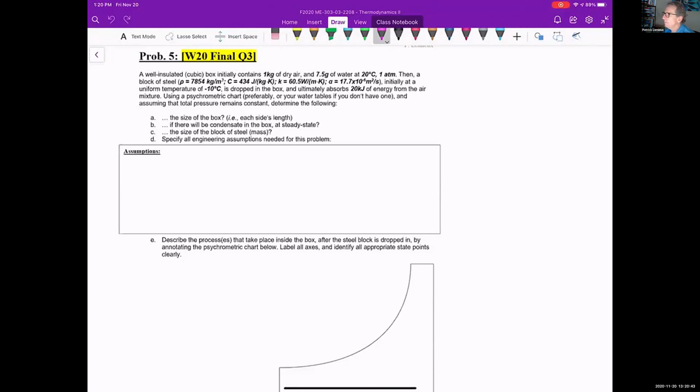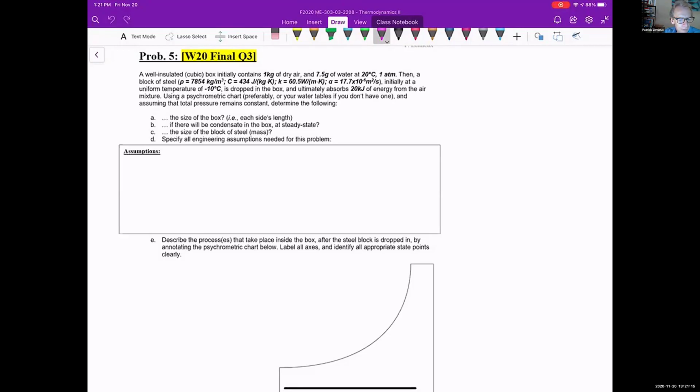So what we're dealing with is a big box that contains a water-air mixture. The system is closed, so nothing can go in and out. Since it doesn't tell us that specifically, we should make that very clear in our list of assumptions, if you want to make that assumption or not. Part D is listing all the assumptions that you're making through this problem-solving exercise, and as you know, I'm pretty keen on that.